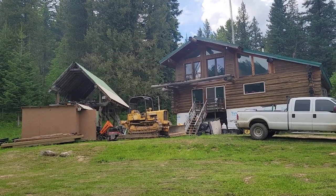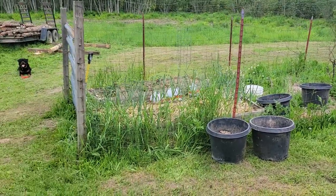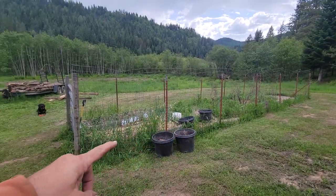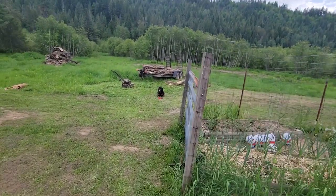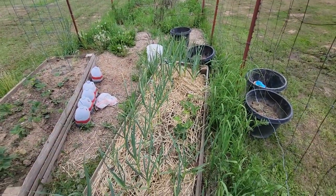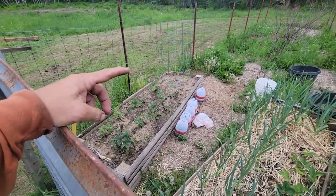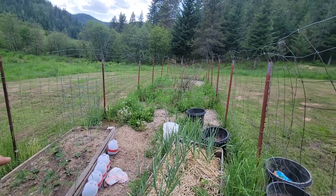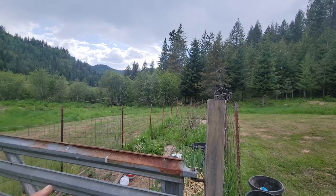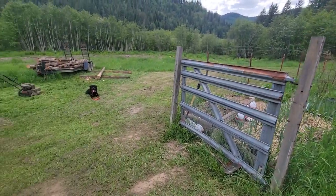Here's our garden from last year. We've got blueberry bushes starting to come in and two little raised beds. Libby's garlic took off like crazy — we're going to have some fresh garlic this year. Strawberries are growing like crazy, and we've got some tomato plants going. Fencing is super important in deer country; otherwise, they will eat your garden alive.